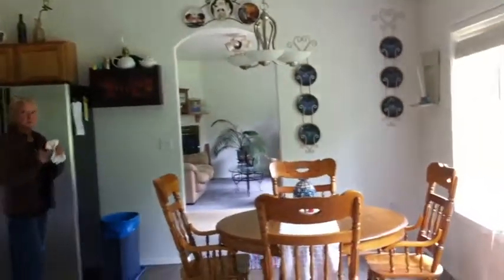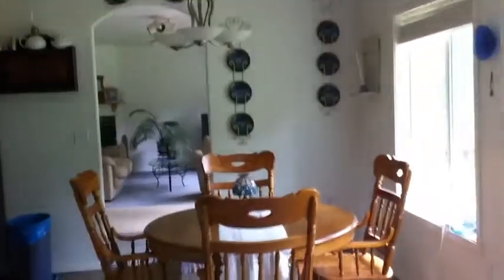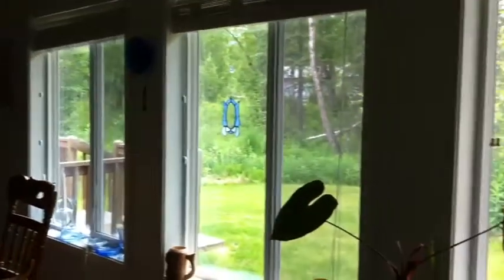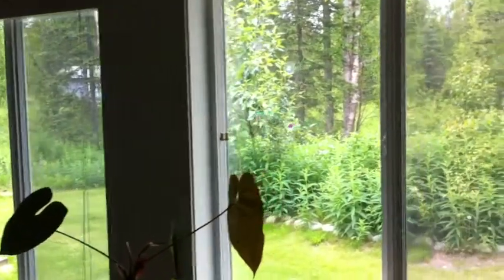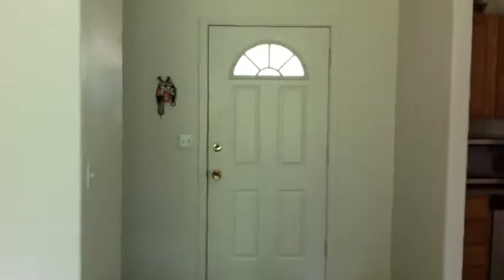I'm standing in the living room, and the kitchen's right over there. You see a vaulted ceiling. There's the dining room. It goes over to what looks like a family room or something over there. And then this has got all windows out this way to the backyard. And I'll circle all the way around. This is all the living room here. And there's the entryway, and to the left is the hallway.